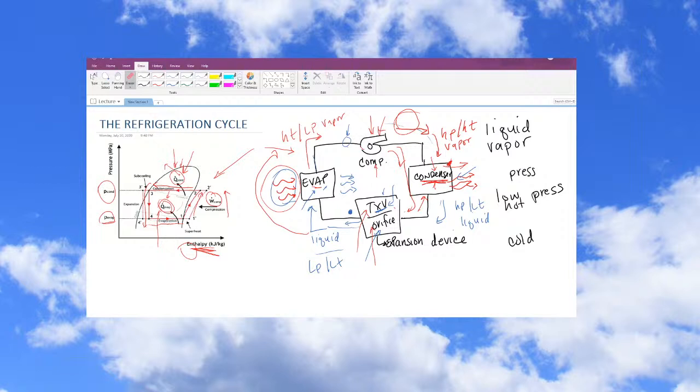Let's see. All right, what else can I say? Okay, so we talked about the TXV, before and after. Before we were just using the orifice, now we're using the valve that senses temperature over here. We talked about the condenser and a little bit about its construction. We talked about the compressor, different types of compressors and what its job is. We talked about the evaporator, and everything in here: high pressure, vapor, liquid, and liquid vapor. I think that's it.